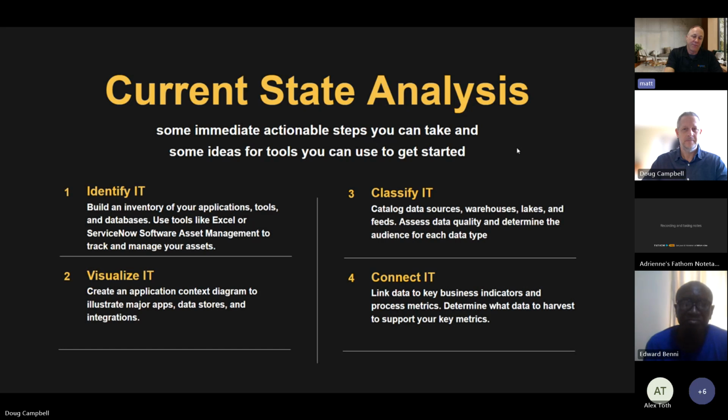Finally, connect it to your important business metrics, right? This is where the insights can come from. There are business metrics that are used to run your business at every level of the operation. How does the data that you're collecting relate to those business objectives, that key process? You need to know what those key metrics are at each step in the process and what it means to roll it up and what data to harvest in order to support decision making, the best decision making. So hopefully, you can take some time to understand the relationship between those business metrics and your data, and connect the two.